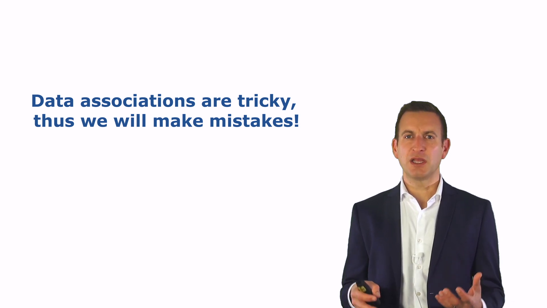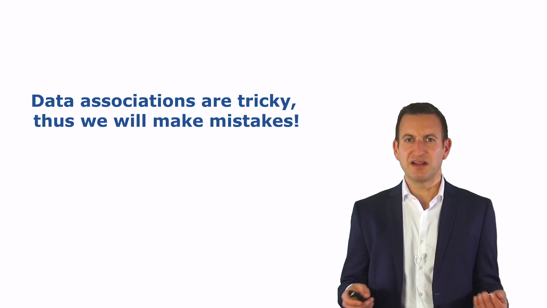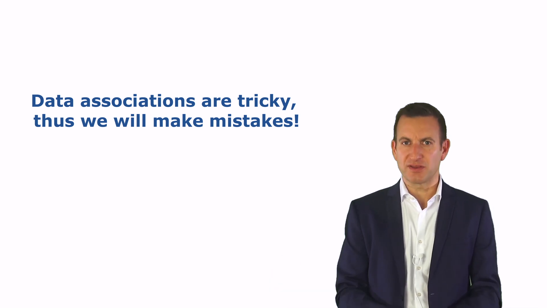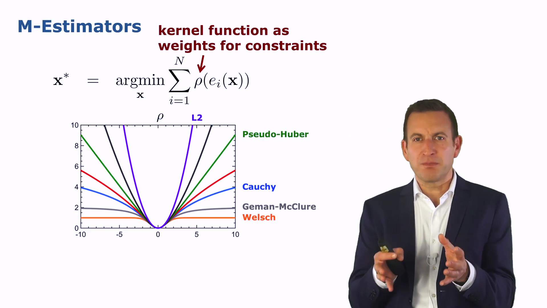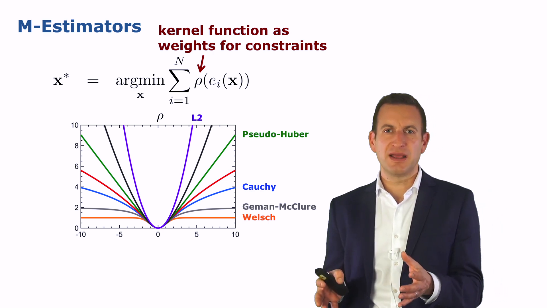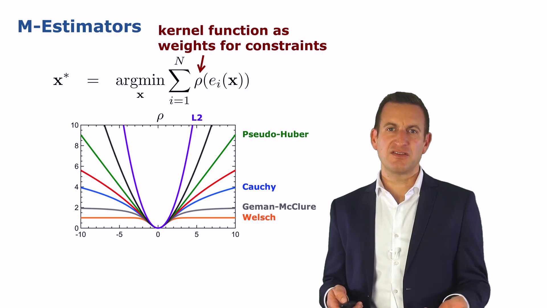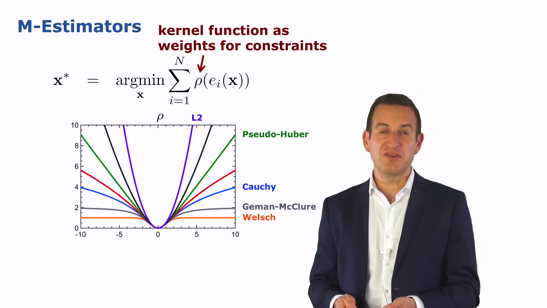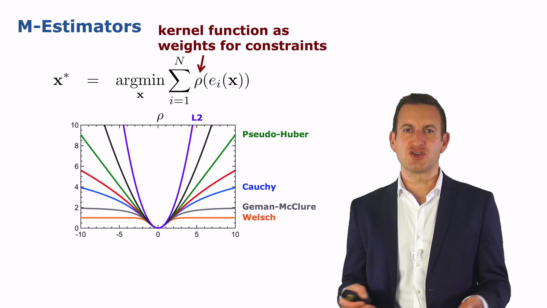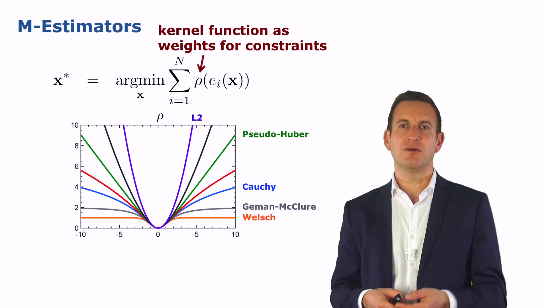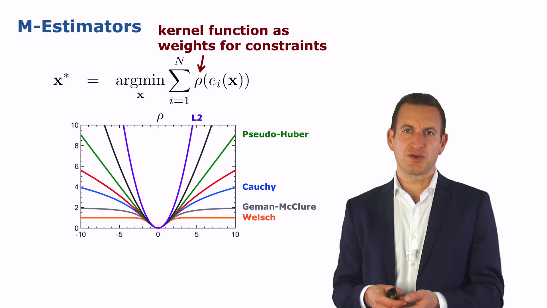The question is, how can we deal with outliers and gross errors that we are doing when we are building up the SLAM graph? Basically, if we are adding wrong loop closure constraints, for example. And so the key idea in here is to not rely completely on the least squares formulation, but modify the least squares formulation a bit in order to be less sensitive with respect to mistakes that we are doing. And the key idea is to change the squared error function that Giorgio was introducing in the previous video and replace this squared term by a so-called robust kernel.